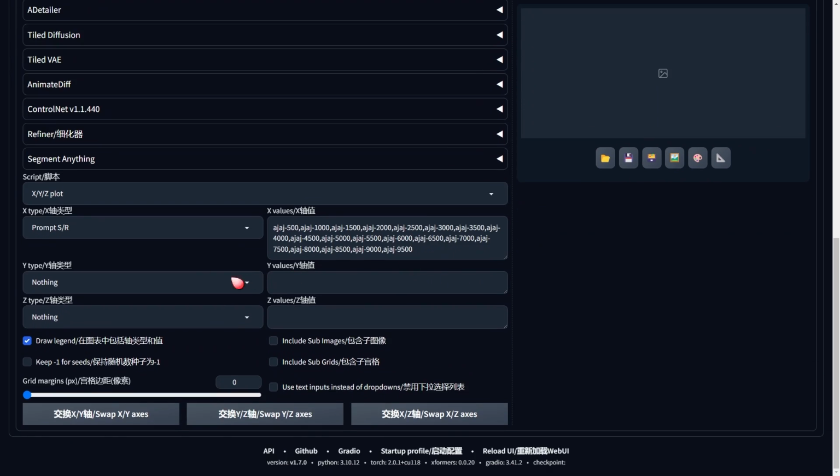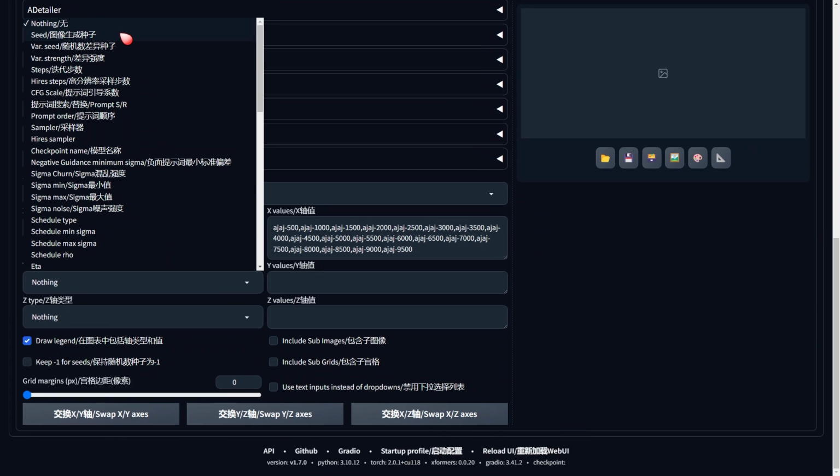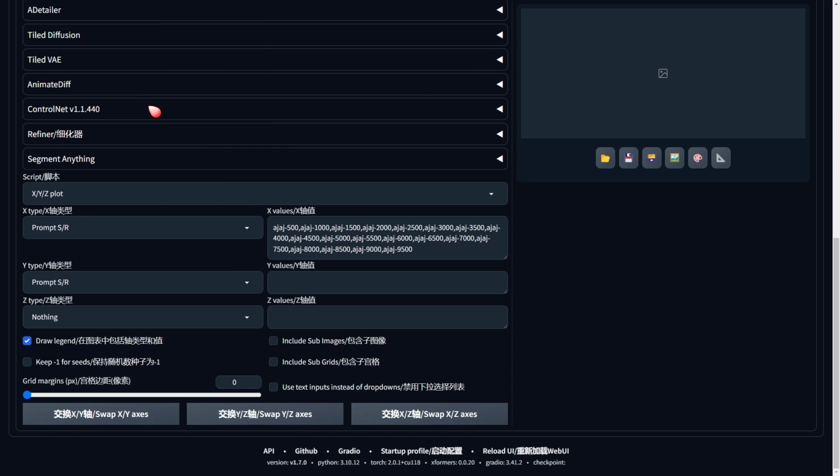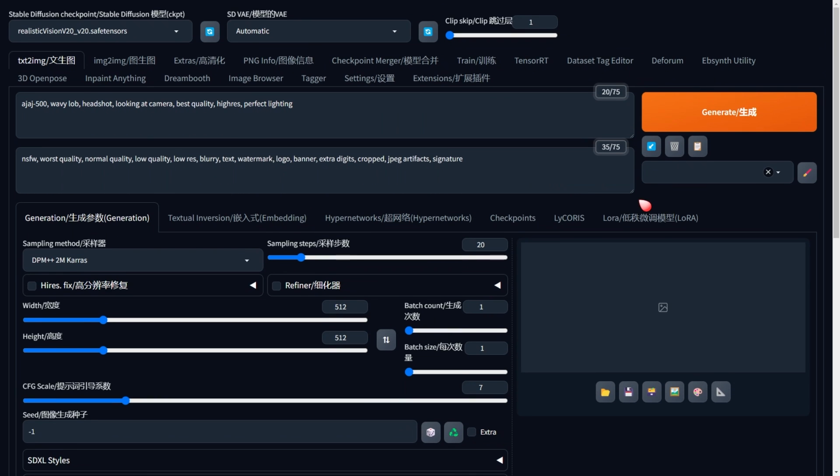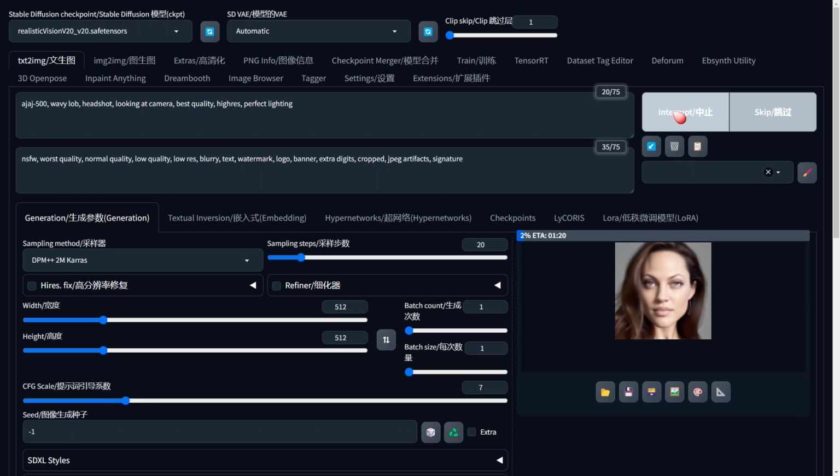Moving on to setting the y-axis, you have various options at your disposal, such as seed or CFG. However, sticking with Prompt Search Replace again, you can input descriptors related to hairstyles or other variables of interest separated by commas into the y-axis field. It's important to ensure that the values entered do not conclude with a comma to avoid errors. After configuring your axis, hit the Generate button located at the top right to start plot creation. Be prepared for this process to take some time. Patience is key. Let me accelerate this part for efficiency in our walkthrough.